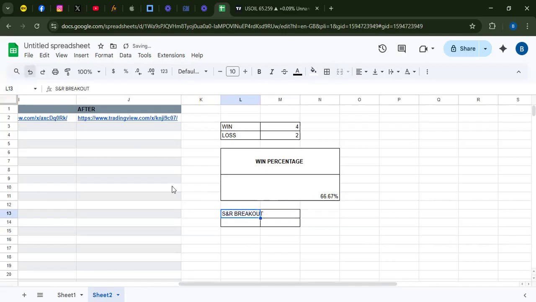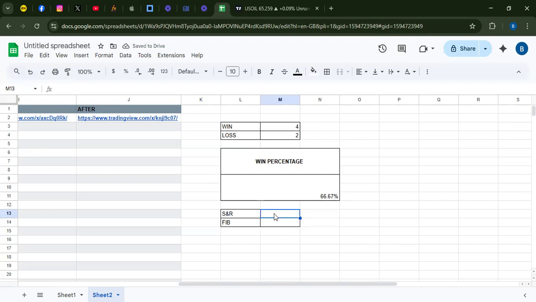Sorry about that. So here you type in the fib. SR, this is support and resistance, and the fib.